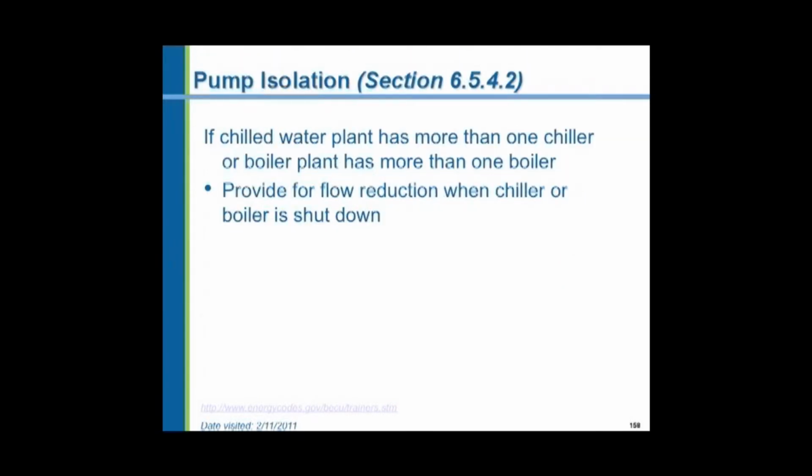The pumps have to be isolated in large chilled water plants, for instance, which are common in campus district heating and cooling systems. You might have multiple chillers. You might have pumps on them of 50 horsepower, 75 horsepower or more. And when a chiller is idle, shut its pump off. Close the valves to make sure that the water from the other pumps does not circulate through the idle chiller or the other pump.